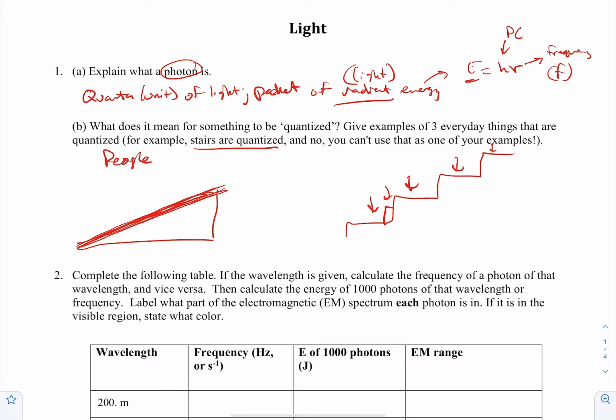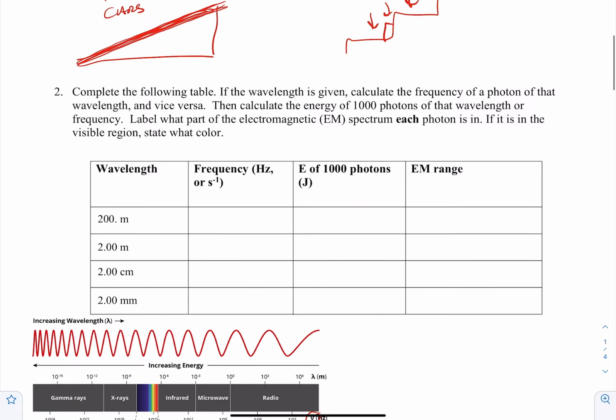Another thing that's quantized is photons, okay, photons. You could argue that it's an everyday thing because it's literally light, and you can't live every day without light. So that's also quantized, and let's see what else is quantized. We could say cars. You could argue that you can have half a car or whatever. But really, we only say there's 3 cars there, or 4 cars there, you can't really have 4.5 cars. Just, if you can, think of other things that you would consider to be quantized. And the most important thing to get out of this here is that photons are quantized. Photons, the packets of radiant energy, those things are quantized. You can't have a half or a fraction of a photon.